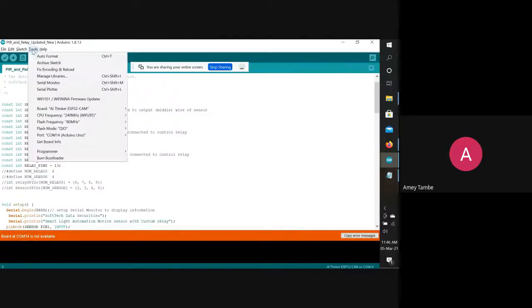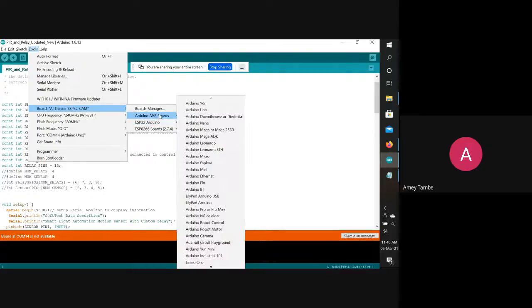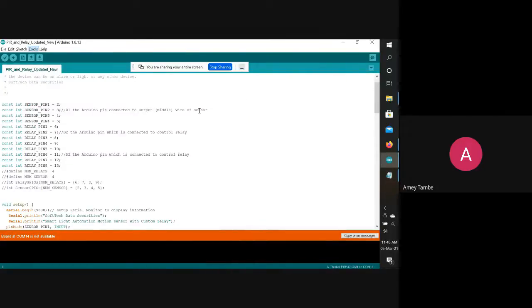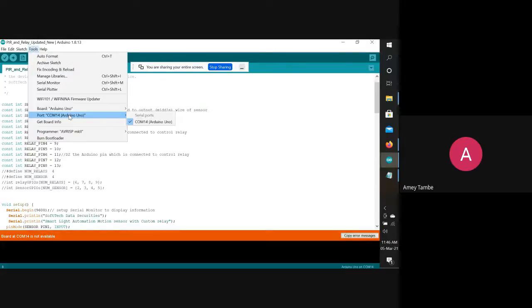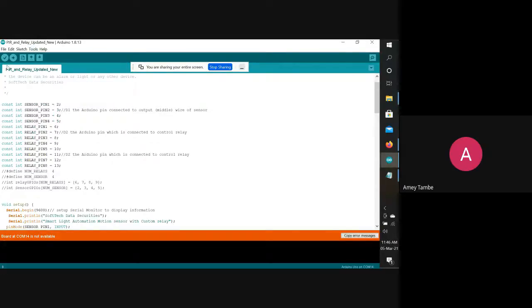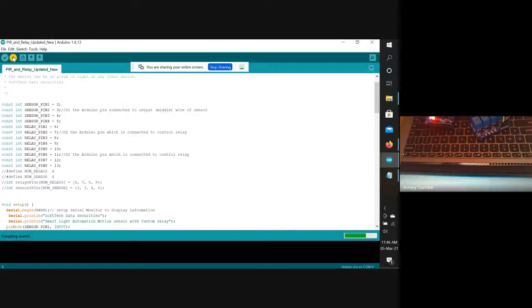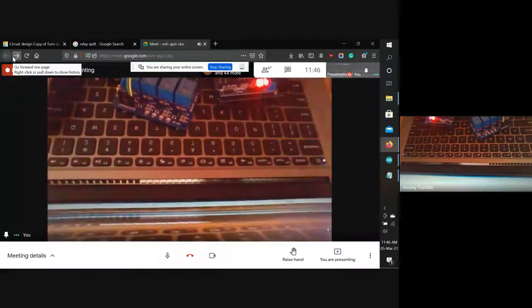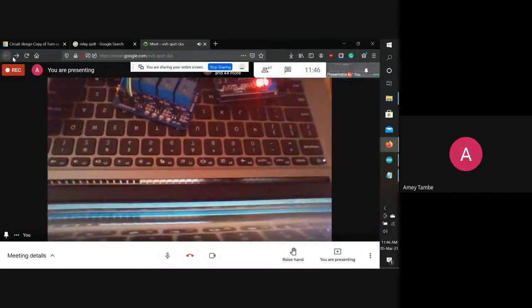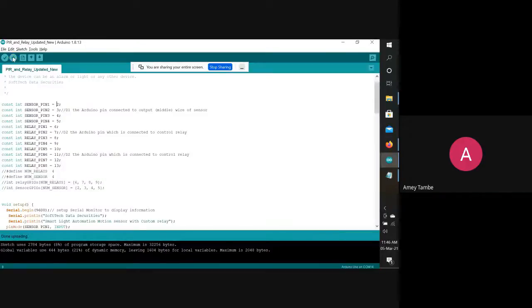I will select Arduino Uno, select the port, which is 14, and I'll burn this code.